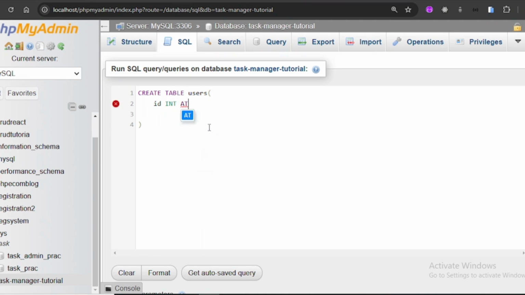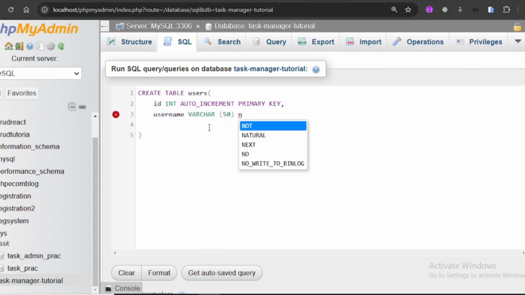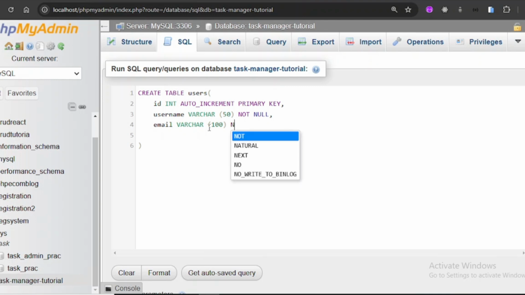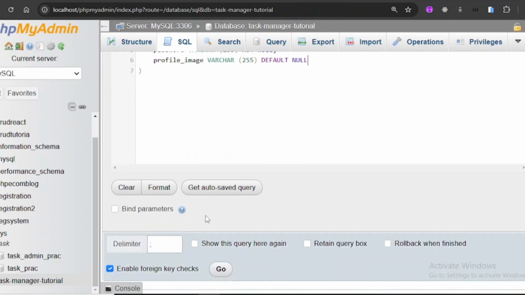And then we're going to pass in all the columns we'll be needing in our users table here. Then we'll click on go here.